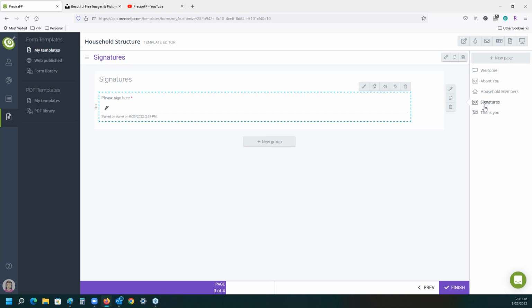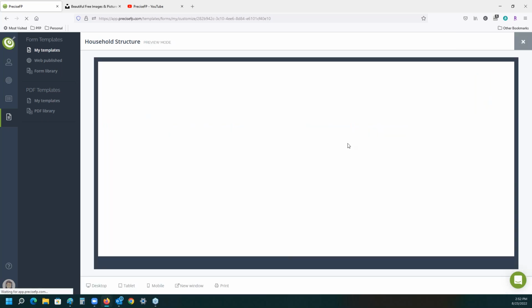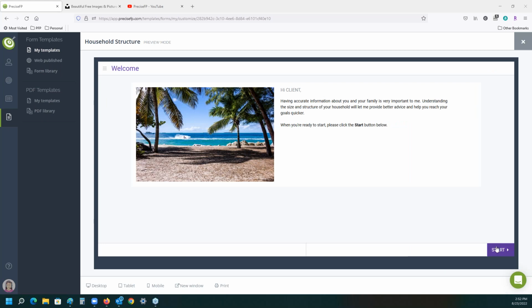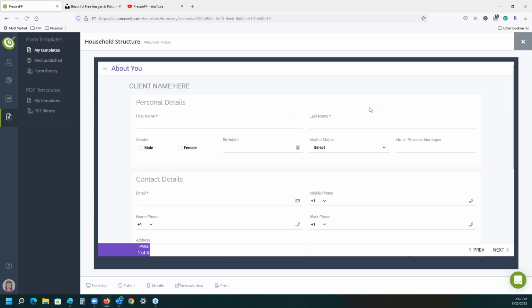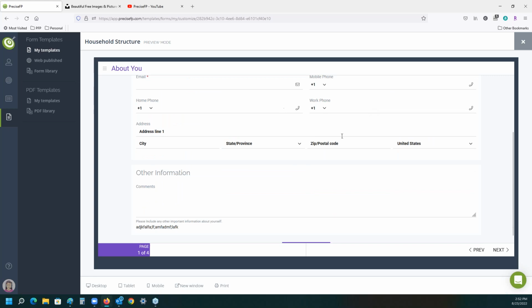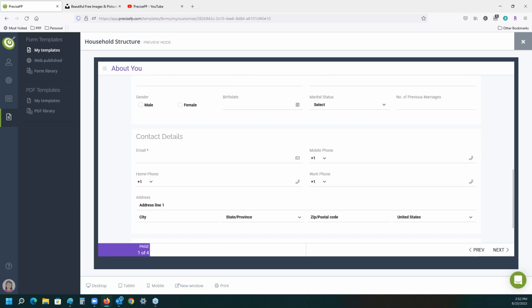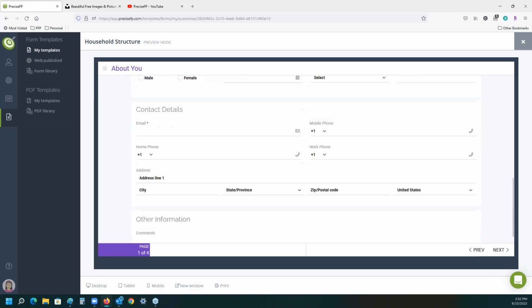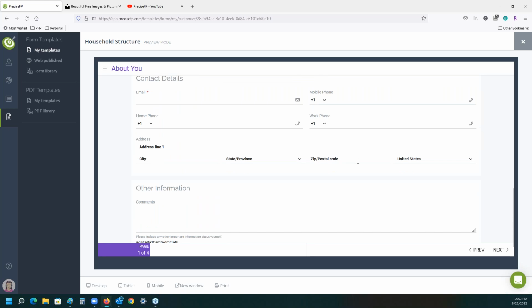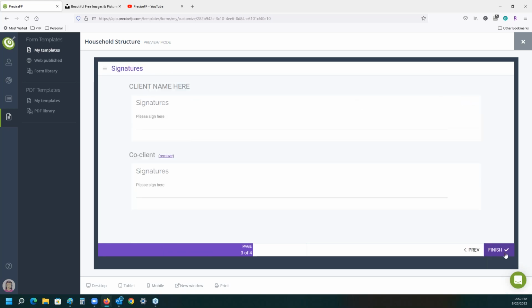When you've got the co-client enabled on the page, and you can tell I do because in the editor it looks like a contact card on the left, where this one is not set up. To show you what that looks like, when I do a preview of this, you'll see the page is singular. But if I click on add co-client, everything on this page duplicates over again for another individual to be entered, aka the co-client. So that signature page will work the same way.